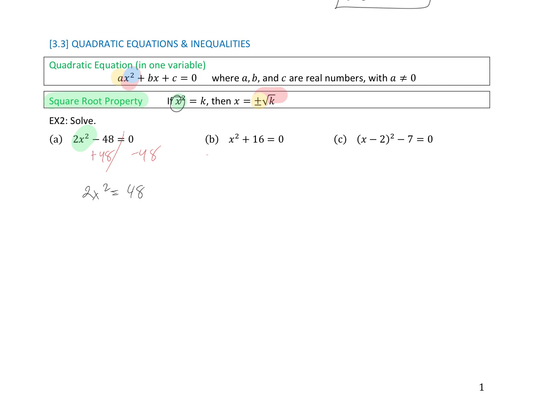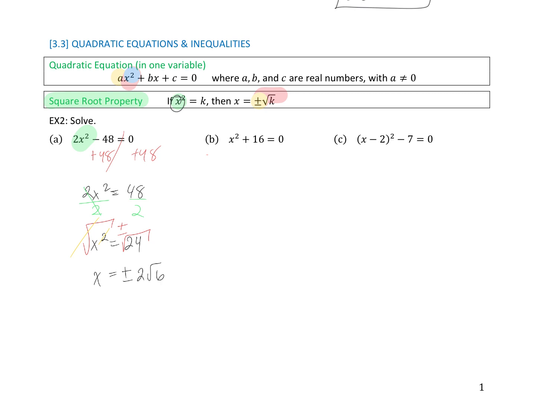Let's add that, and then we'll go ahead and divide by 2. And then square root both sides. Again, super important, you need to do that plus or minus because we need to have two answers. And then, let's see, x, the square will cancel out with that. And what are we left with? Well, we can simplify the square root of 24 into 2 root 6.